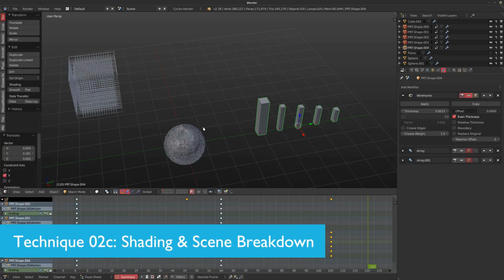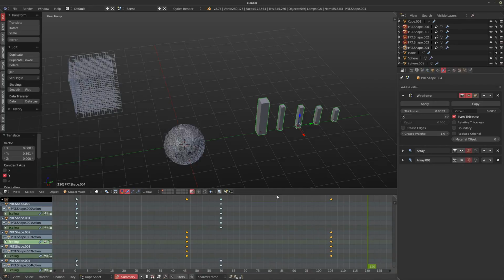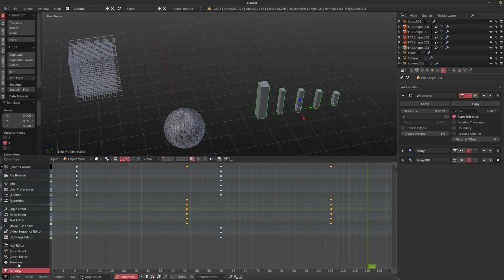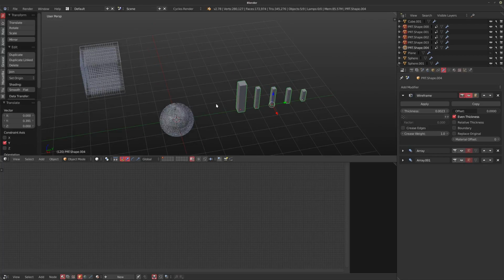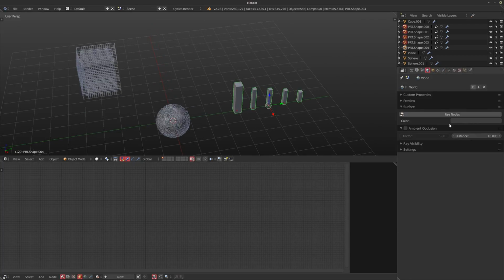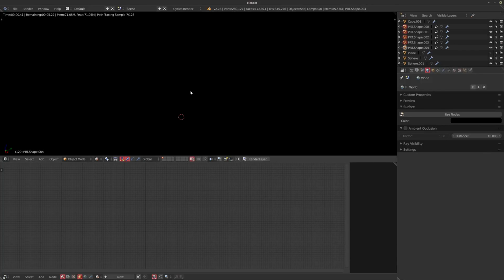So in this third part, we're going to have a very quick look at shading. I'm going to collapse this. Actually, I'm going to leave this up and change this to the node editor. And again, you'll see a lot of this stuff is fairly simple. So when you're doing this UI type workflow, or at least when I'm doing it, I like to set my environment completely to black. So I've set this to rendered very quickly. You can see we can't see anything because there's no light anywhere.